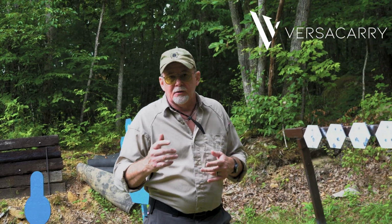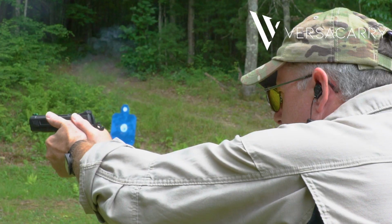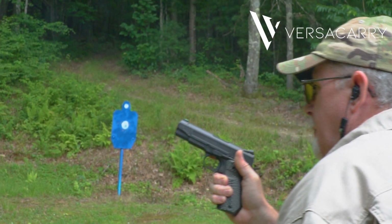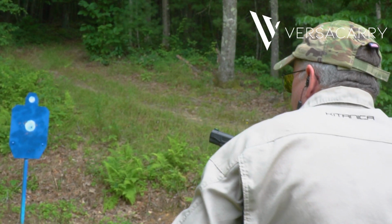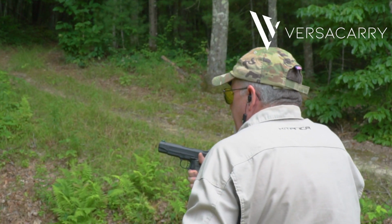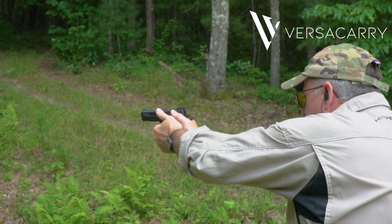There is another instance when having a manual thumb safety can be beneficial, and that's when you're shooting and moving. Because anytime you're shooting and moving, there's always a higher percentage chance that you're going to do something stupid with a handgun. Being able to engage a couple targets and then engage that manual thumb safety as you move to a new location, especially like you might be doing in competition shooting and maybe even in a self-defense situation, allows you to put that gun in a safe mode while you're moving, because you may forget to take your finger off the trigger, and should you stumble or fall or whatever, you could have a negligent discharge that could cause harm to you or somebody else.